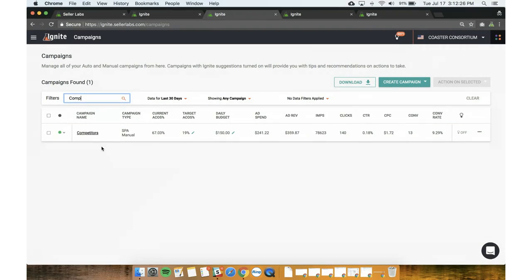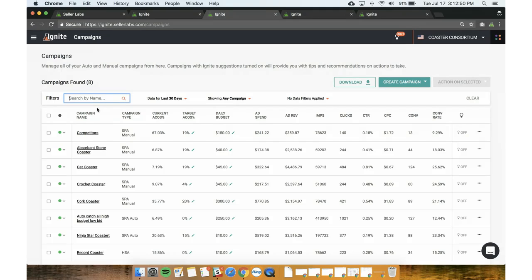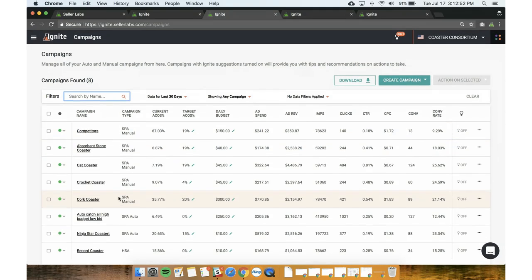So this may be easier said than done. For some of you, you might have a lot of campaigns already created. The names are already there, but I would think through a good naming convention so that you can use that to your advantage to take quick action on different campaigns that you might want to take the same action on. And that's something that I've seen with some of our clients that are already in the software, is that they have great naming conventions so that they can just pull up something really quick and make a bulk edit action in just a snap, and they're moving on their way to the next thing.